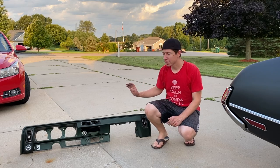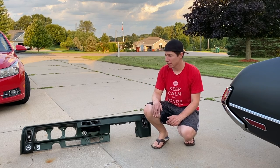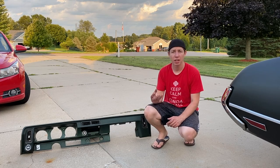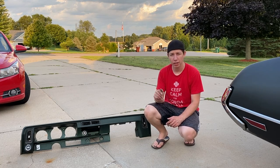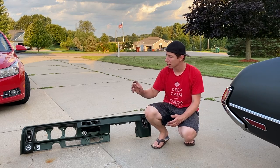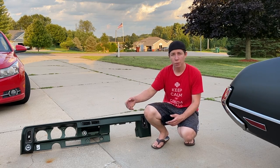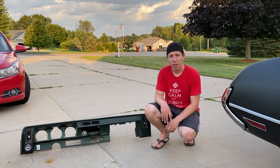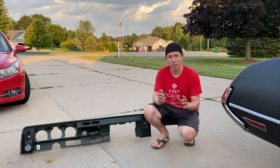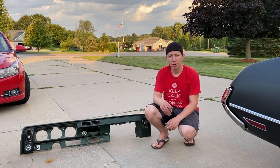We went ahead and got the top dash pad all the way out. It's in pretty good shape. I only saw one busted hole in the back of it where it was mounted. Not something I did, something that was already there. But otherwise, it's looking good. It's out and everything like that. It was easier to get to that light switch with it coming out a little bit. And then we also had one mystery screw in the middle of the dash by the instrument cluster that we didn't grab. But I went and grabbed it at the end.